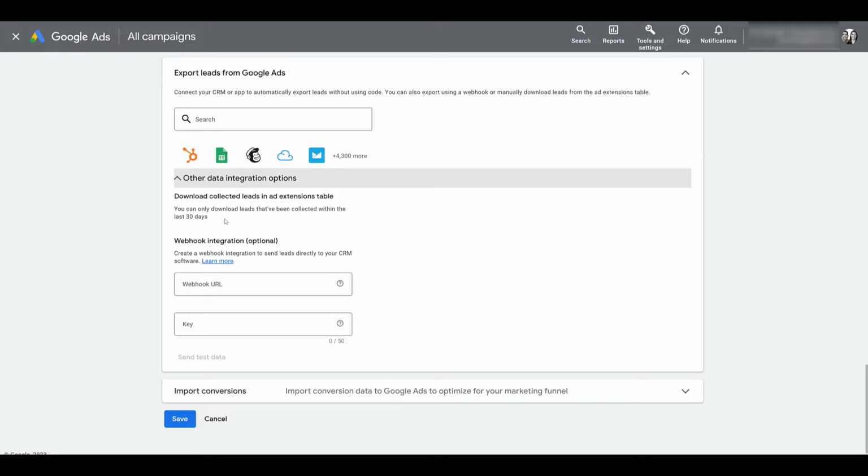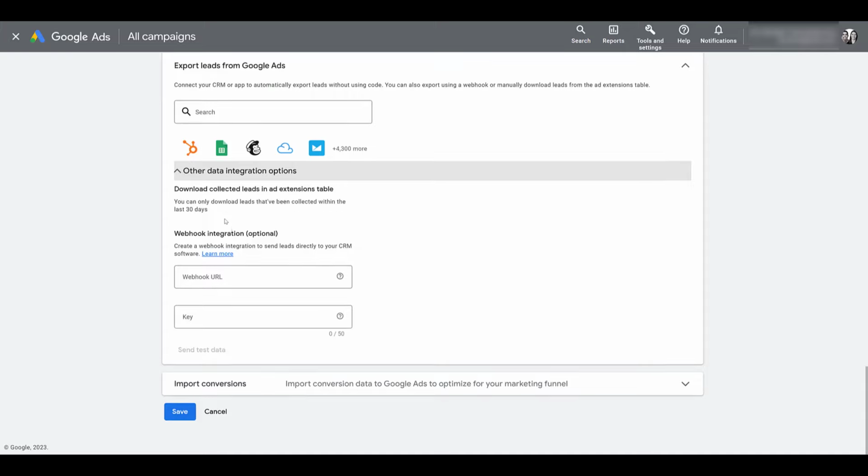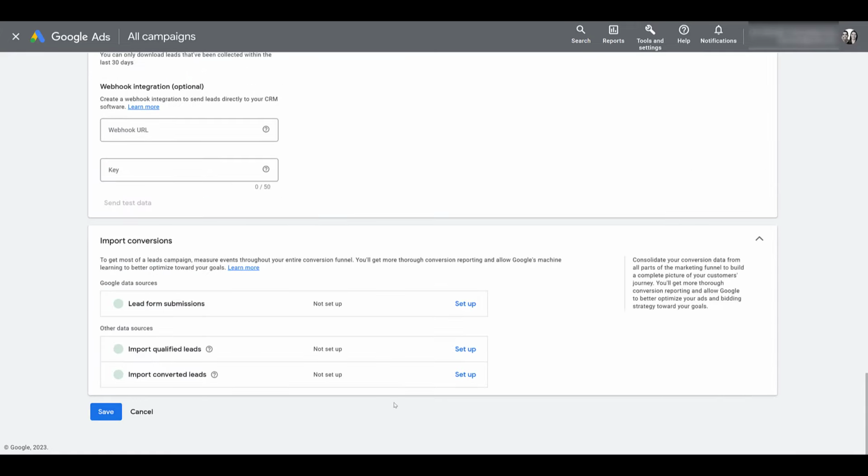We personally like to use Zapier with our clients. And that way you won't be delayed on getting back to users and that information will automatically be imported into your CRM. But then the last thing we see before saving the lead form will be importing the conversions. Since this is a demo account, it's not something where we have a CRM hooked up to it, but you can look at sharing the information. Not something we really need to worry about right now, so I'm just going to save the lead form asset.